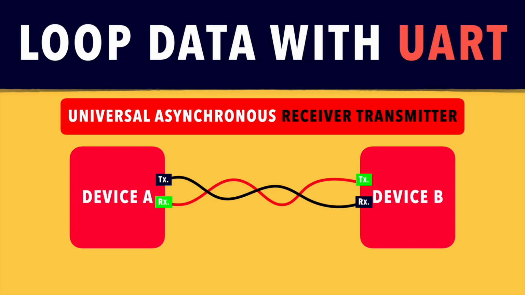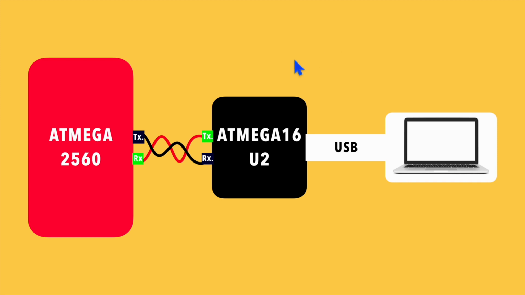In this session, we'll send data from our host PCs which will reach the microcontroller ATmega2560, and after receiving data from this microcontroller, it will return back the same data over the UART to our host PCs. So basically we'll write a program to loop the data on our board, the main controller ATmega2560, which has 4 UARTs, and one of which, UART0, is connected with another microcontroller's UART pin, the Mega 16U2 microcontroller, which is exposed over the USB.